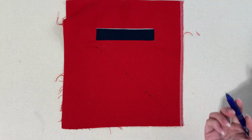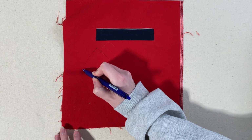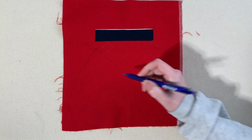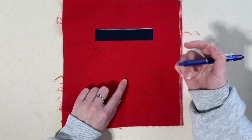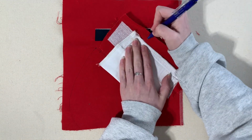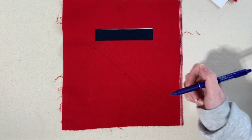Now for our pocket bag, you're going to draw it the same width as your welt. So imagine this is my pocket bag. You'll have 2 pockets, and one of them is going to sew to the bottom of the welt, and then the other one, your top one, is going to match to the top of your welt. So one of them is going to be longer than the other.